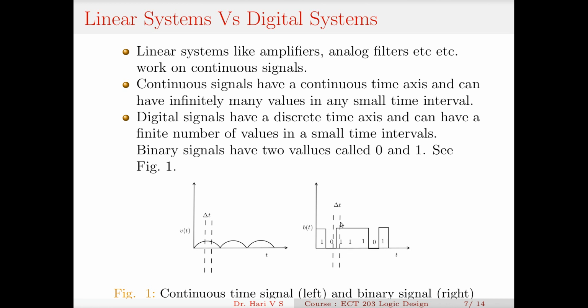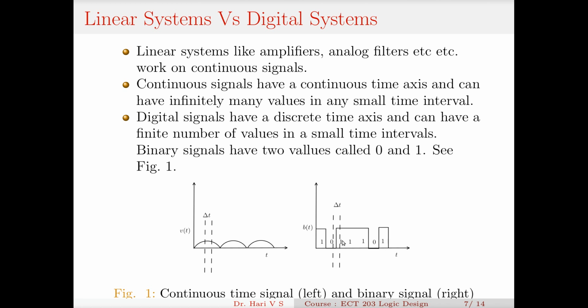Comparing with a digital signal here, digital signals are actually discrete versions of a signal, that is, either it is a high or a low. So here is a signal that is high for say 2 time durations, then it comes down low for some duration, then high for 3 time durations, then again it goes low, and again remains high. If I take an arbitrary time interval, you can see that it has only a finite number of values. Like here this value is a 0, and here it is a 1. Such a signal is called a digital signal.